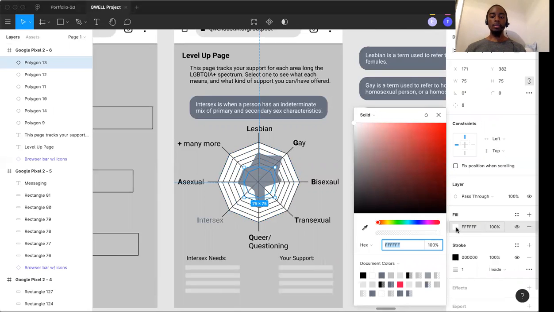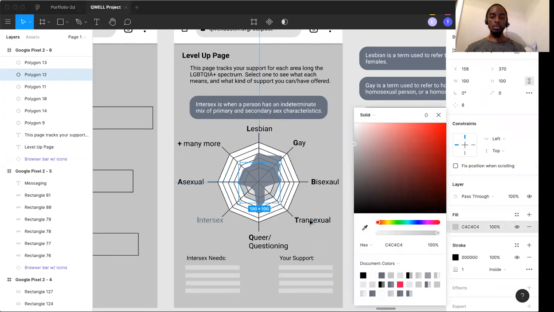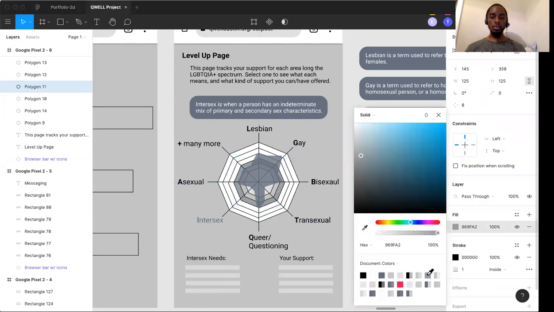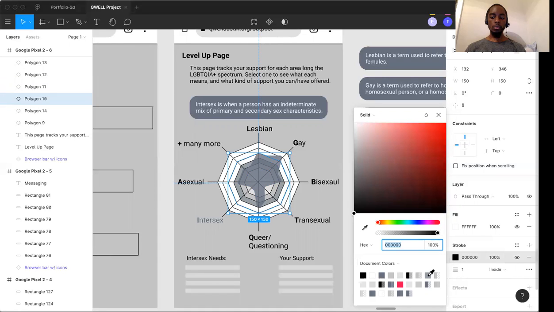We wanted to keep it kind of grayscale, so this might make it a little bit difficult. Level 0, 1, 2, 3, 4, 5.